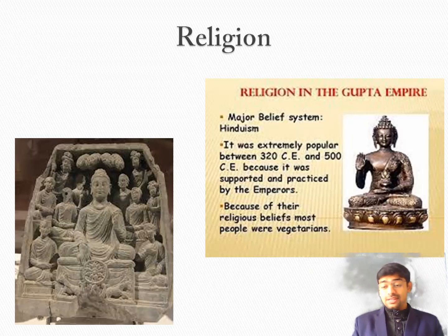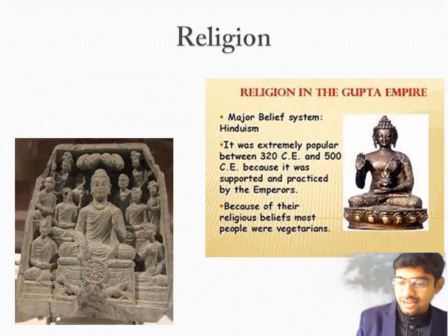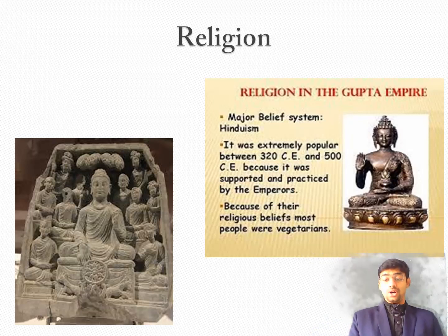Now we will talk about Dashavatara. Dashavatara means the avatars of Vishnu. There are 10 avatars actually. The first one is Matsya, the fish. Next is Kurma or tortoise. Next is Varaha or boar. The fourth one is Narasimha, half lion, half man. The fifth one is Vamana, a dwarf. The sixth one is Parashurama, with an axe. The seventh one is Rama. The eighth one is Krishna. The ninth one is Buddha. And the tenth one is Kalki, a man on a white horse. These avatars are known as Dashavatara, the ten avatars of Lord Vishnu.